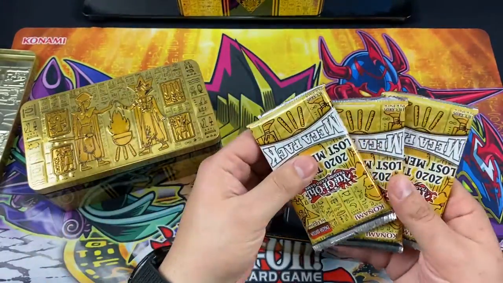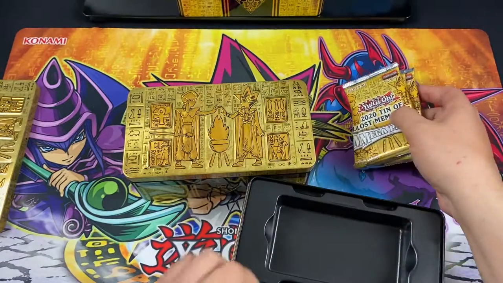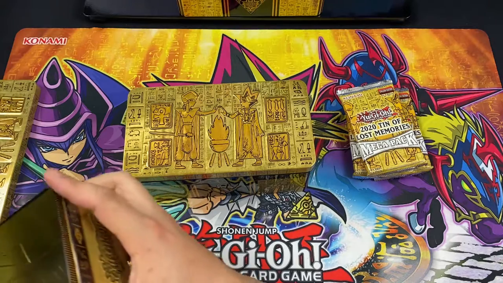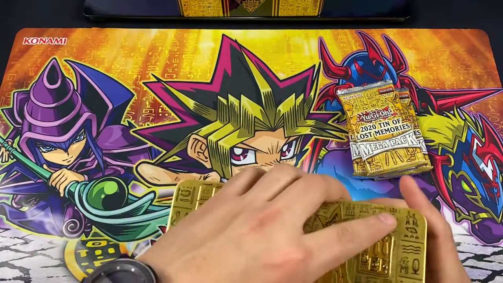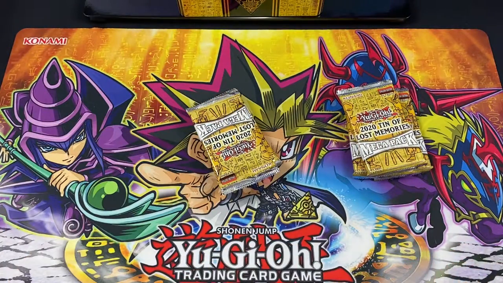And out of the box, we got three packets of 2020 Tin of Lost Memories. That's pretty much it for the tin. Let's go up to the other one. Let's take these three packs out, put the tin to the side.